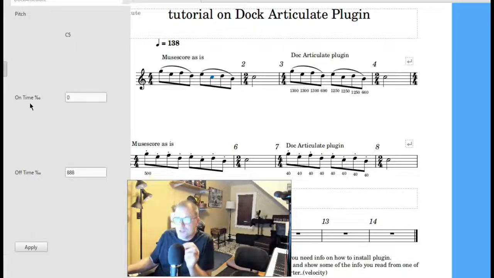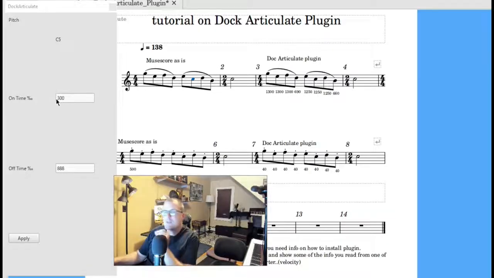I don't use on time percentage often, but I've learned from Robert Greenberg, I think on one of the programming hubs, that it basically measures the latency or the delay of the sound in regards to this percentage. It's used for maybe simulating a cross violin bowing. But watch what happens. I have this on the an of three. I have set this to about 300, which means there'll be a delay in sound, like a 128th note or something. So let's go ahead and look at it.